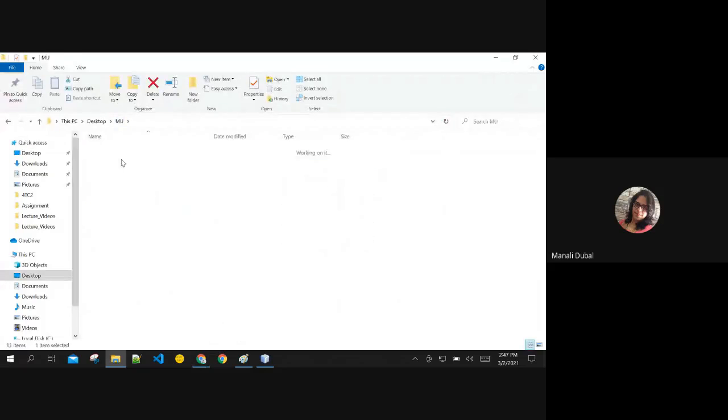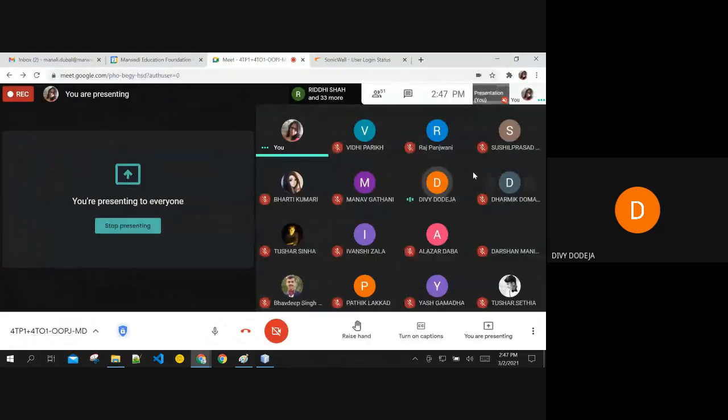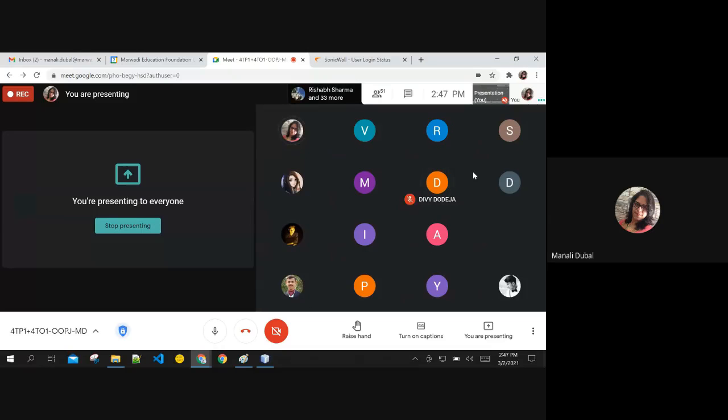Hello, ma'am. Why is a static block always executed before main? Okay, whenever your class loads in the memory of the JVM, there is a separate memory for the class loader. Whenever you compile your program and whenever you run your program, your program gets loaded with the help of the class loader.